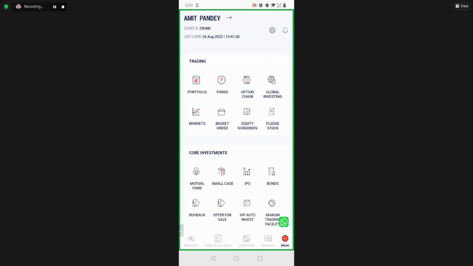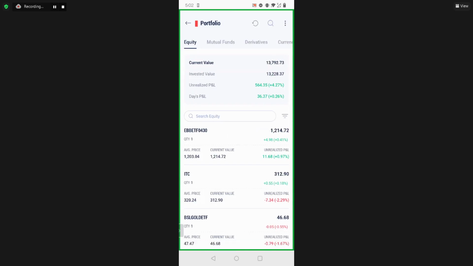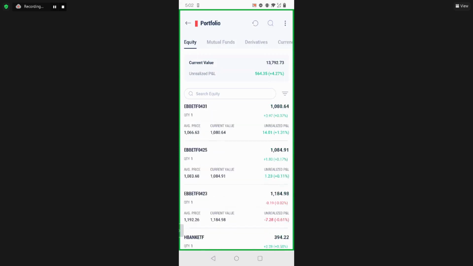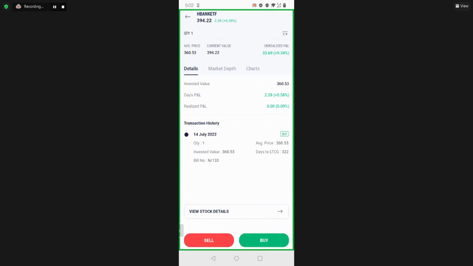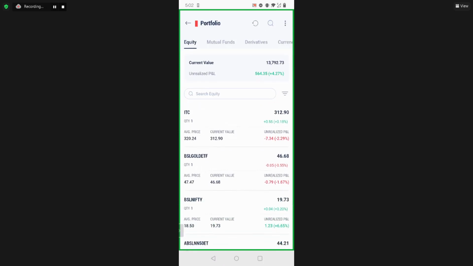Inside trading, we have portfolio. So let's take you to the portfolio screen. We saw sell from existing earlier. This is your portfolio wherein all the holdings inside your account are seen. You will see a summary of your portfolio on top. You can search within your portfolio, apply sorting and filter. And if I keep scrolling down, the list of all your holdings will be seen here. If you click on either of it, it takes you to a portfolio details page where details of your portfolio are seen. Going back, it takes you to this page.